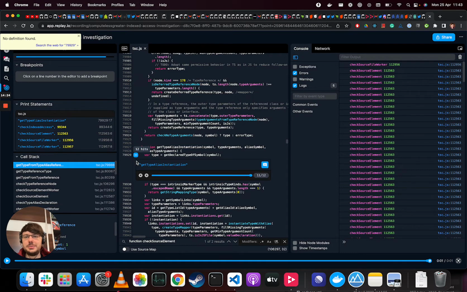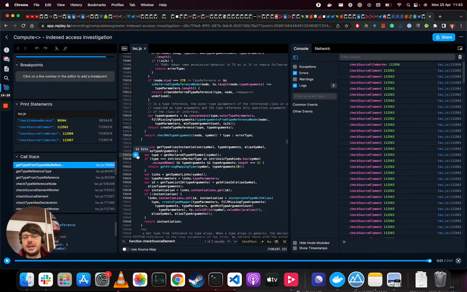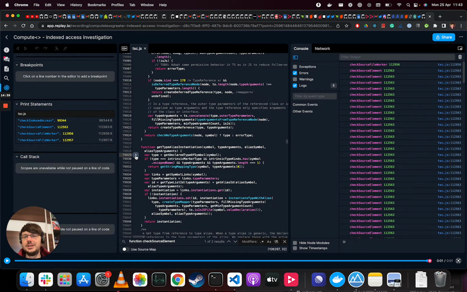But I'm not interested in that now, so I just remove that. And I can hold my command or control, I suppose, in Windows. Then this icon changes to this arrow, and if I click it, I can just continue to here.